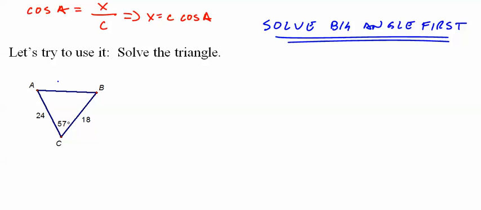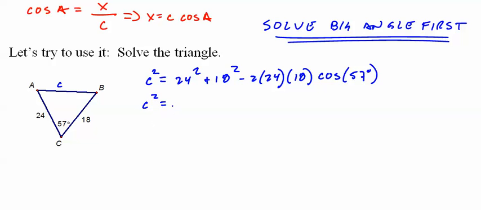It's already set for you. You're going to find little c over here and you're going to find it by going c squared equals 24 squared plus 18 squared minus 2 times 24 times 18 times cosine of 57 degrees. Now I've got to bust out my calculator and this is actually probably the most challenging part of law of cosines, a lot of people make mistakes when they're blasting it out on the calculator. So just double check before you hit the enter button. Make sure you're in degrees, make sure you hit cosine and not sine. So I get c squared equals 429.4. Now I take the square root of both sides, I get c equals 20.7.